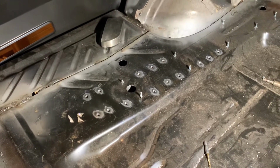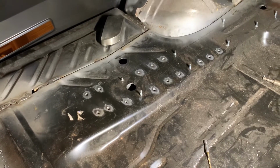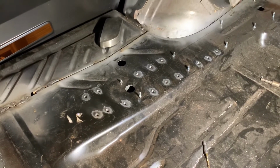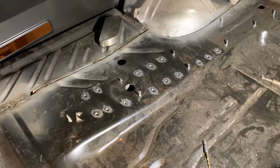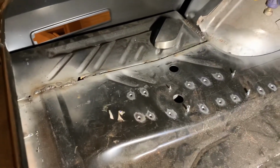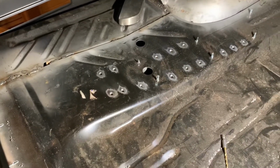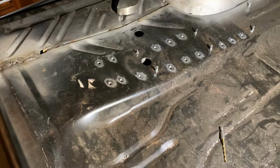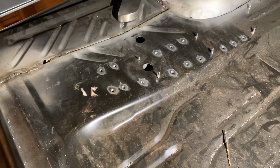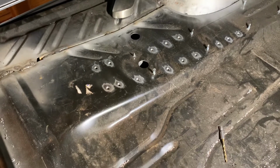The other thing is the factory's always doing stuff with an eye toward cost. So they're trying to spit them out as quick as they can, so maybe they don't want to take the time to weld all the seams. I'm not going to weld every seam in the car fully, but I will put a lot more weld in the seams than the factory did. And if I ever have to replace anything, it's on me anyway.